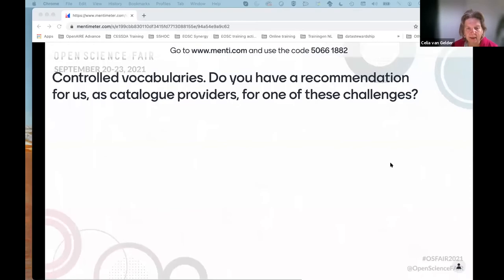Maybe I can expand a bit. We had the feeling that many of you here today might have experience with controlled vocabularies and have been struggling with them. So what we would be interested in is: which vocabularies are you using? Did you encounter some challenges? And if so, do you have solutions or an approach that you took to tackle this? This is the broader meaning of the question, because we would be really happy to learn.